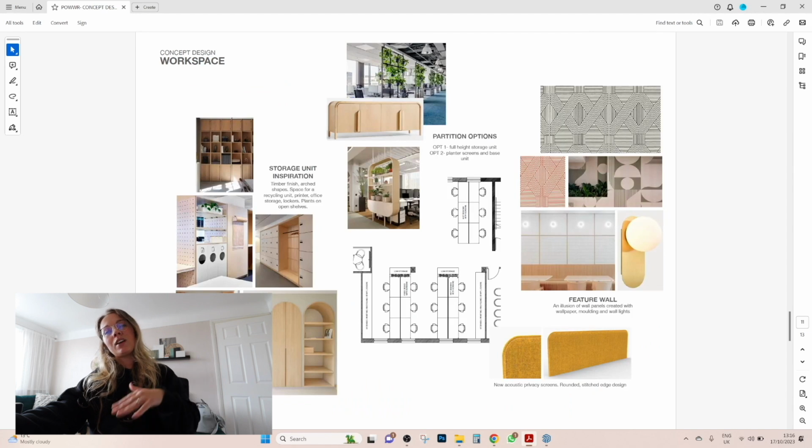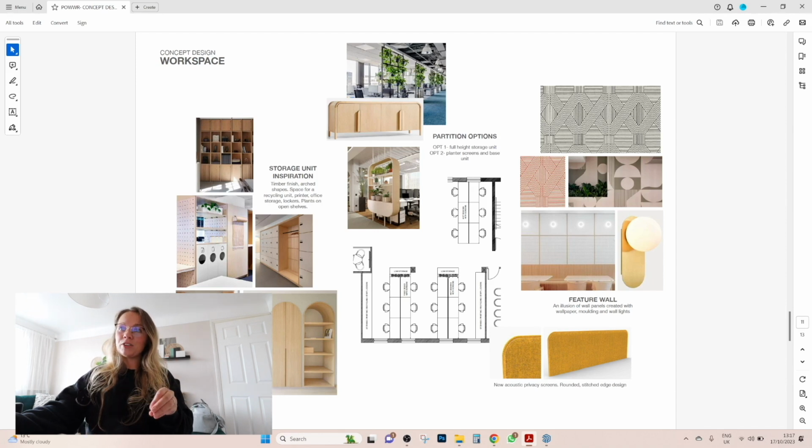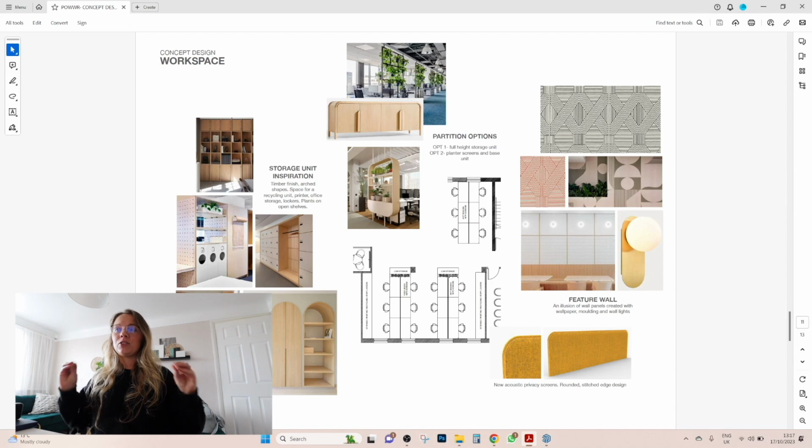And then as we go down to the fixed workspace, again, we mute the tones down and the colors are a lot more natural. Finishes are kind of minimal, plain, just to keep the focus on this being a calm zone, a quiet zone kind of thing you have there.